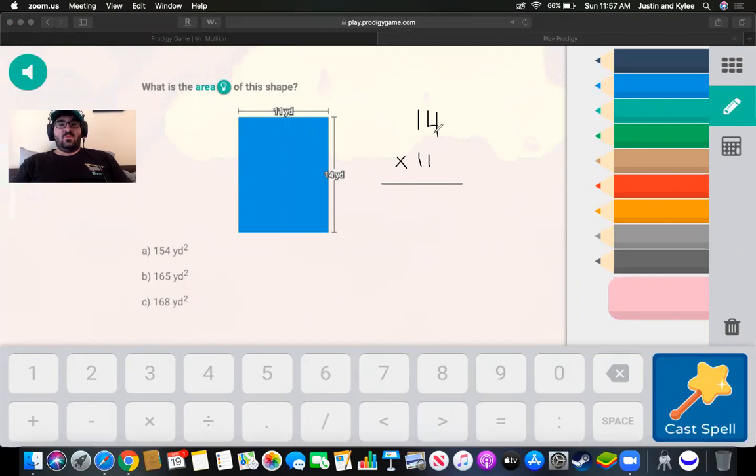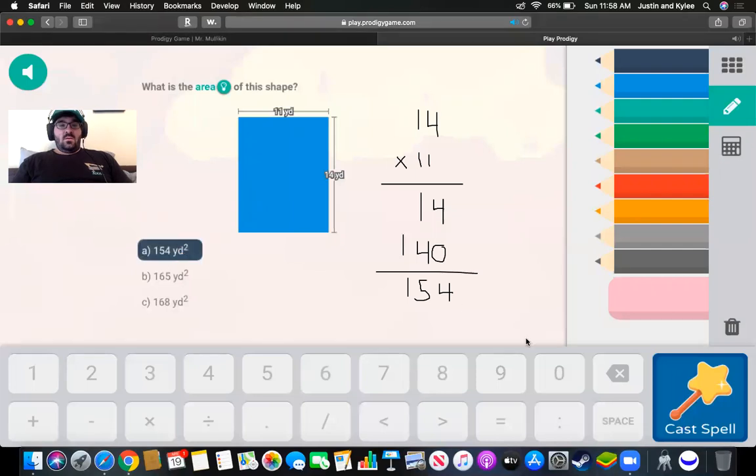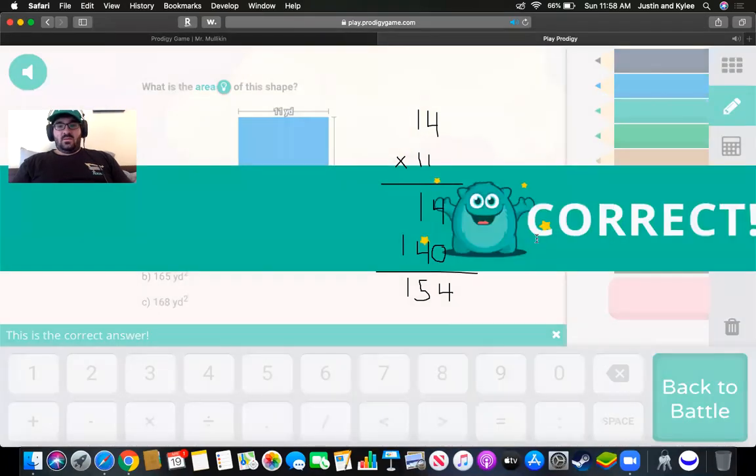1 times 4 is 4. And 1 times 1 is 1. Remember, when we're multiplying, we start on the bottom right and we multiply from right to left. Next, we put a placeholder. 1 times 4 is 4. 1 times 1 is 1. And I add it up. 4 plus 0 is 4. 1 plus 4 is 5. 1 plus 0 is 1. So I get 154 yards squared. And that's my final answer.